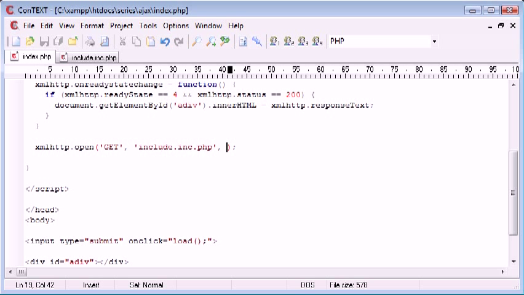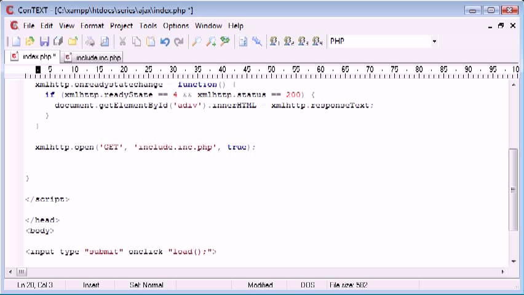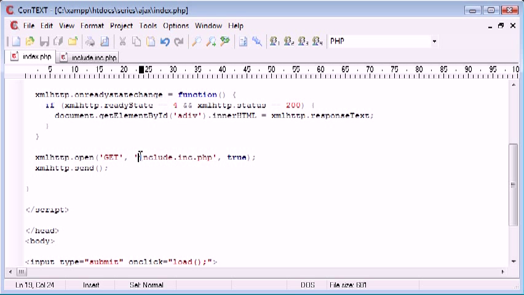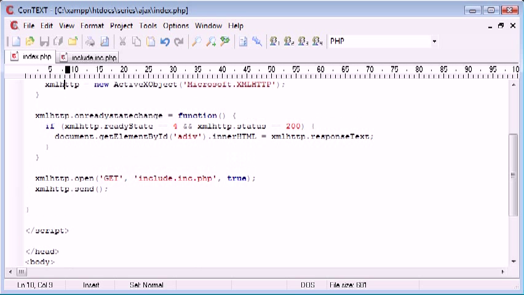Okay, so the last parameter is whether we are going to do this asynchronously. So we're just going to write true in here, and then underneath we write xmlhttp dot send. What this is essentially doing is taking the contents of this file and placing it into this div using this line here, and when we send, this is going to be picked up here. So hopefully everything's working as it should be.